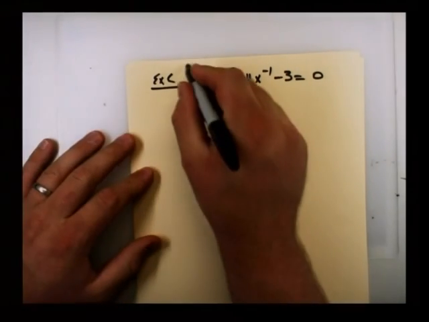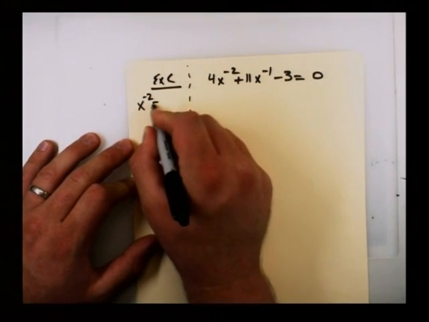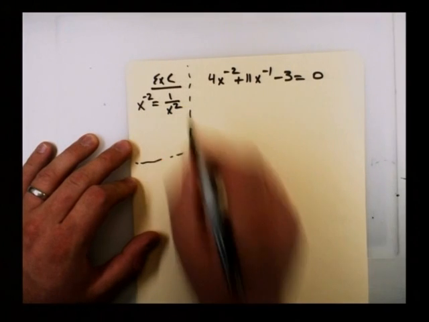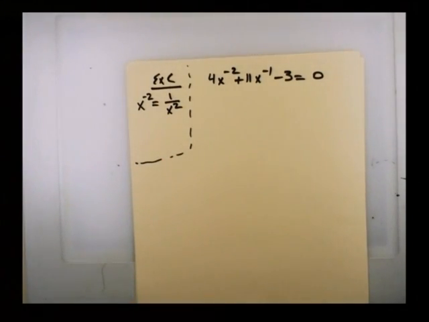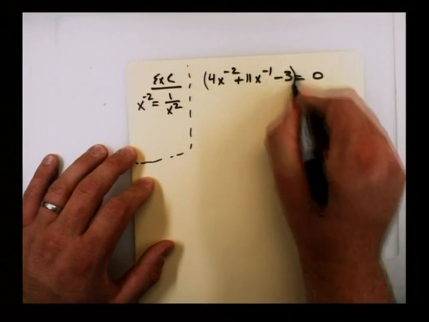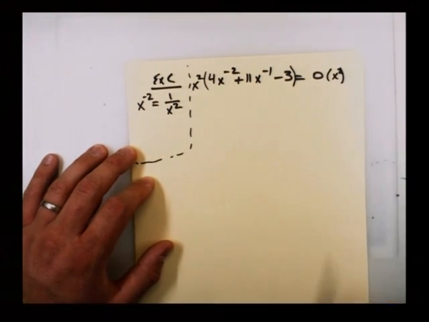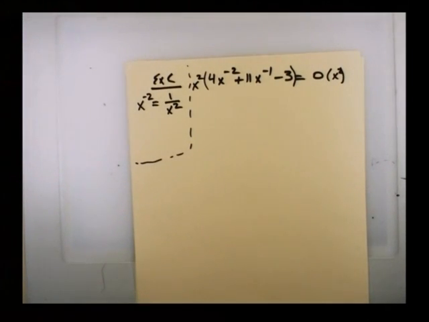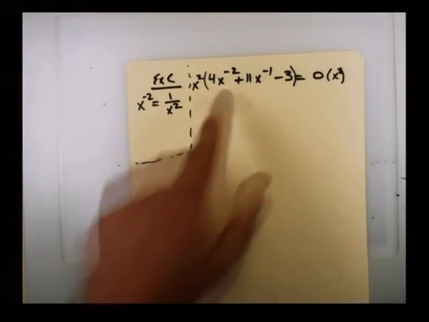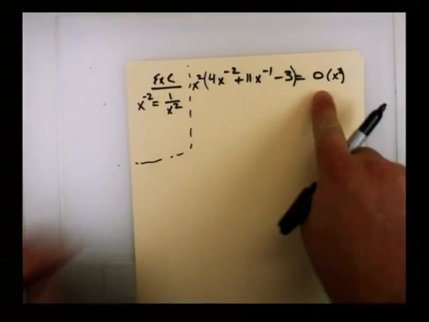So off to the side, I'm going to think to myself for just a second. X to the negative 2, that's the same thing as 1 over x squared. Okay, if I wanted to get rid of that, what would I have to multiply by to cross off that x squared in the bottom? I'd have to multiply by x squared on top. So what I'm going to do up here, multiply both sides by x squared. Remembering again, x to the negative 2 means it's down in the denominator, really. That's where its home is.